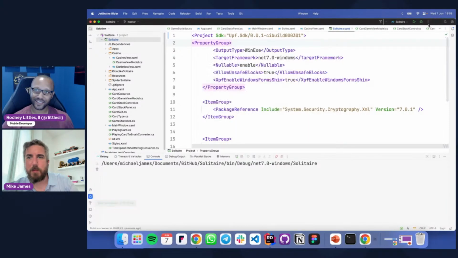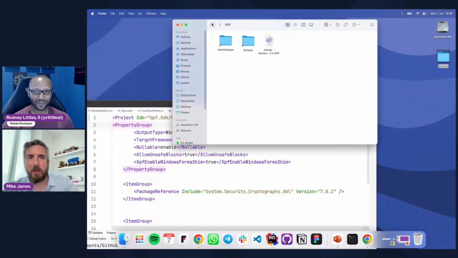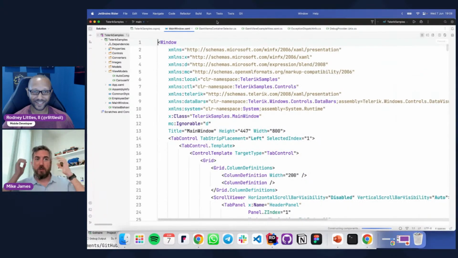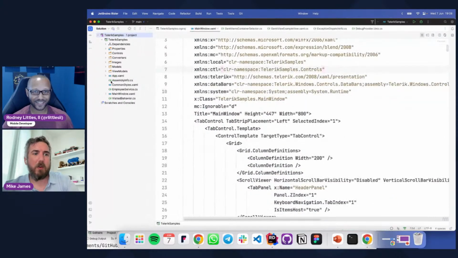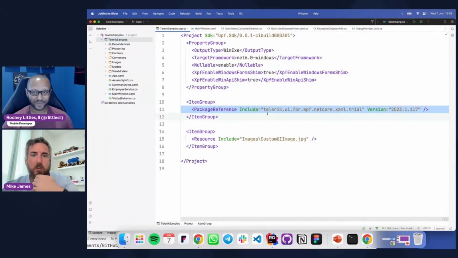Yeah, it's pretty cool. Let me show you something more interesting. Where it gets fun is Telerik. Almost every customer we've spoken to is using Telerik. It's unreal how many people are using it. So we needed to create a test project. This is just a standard WPF application. If we drop into the CS proj, you can see I'm taking this dependency from NuGet.